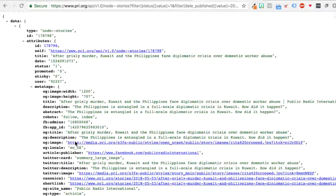Were you using Workbench moderation or anything to extend published and non-published states? Yeah, so the site PRI.org has been using Workbench for probably 5 years now. That was built in, and they've got a ton of revisions and stuff. We don't support loading revisions over the API. At some point, we will probably have to because we're going to build an admin UI, and people will need to interact with those revisions. But your normal users who'll be using this API to get access to PRI's content and read it or listen to it don't really need access to that, so we haven't exposed it yet.